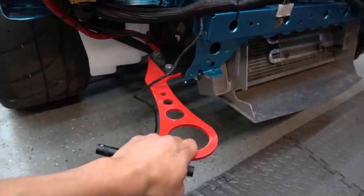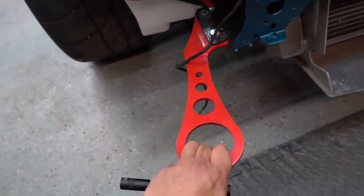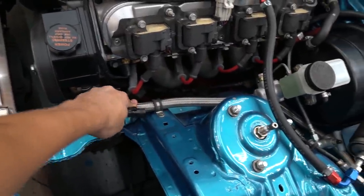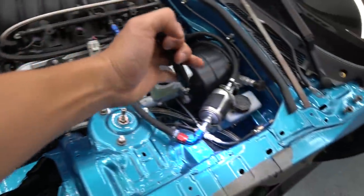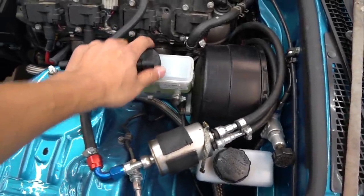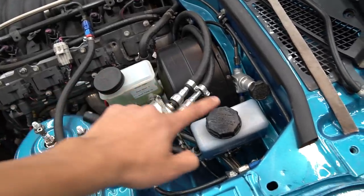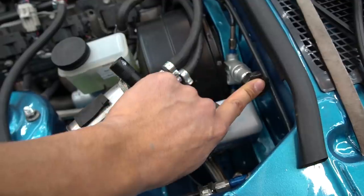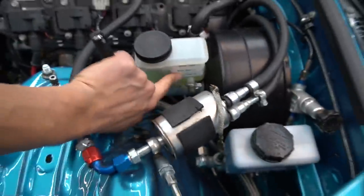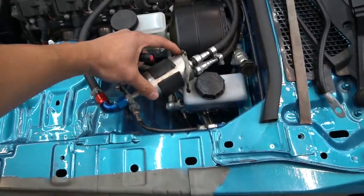I also have this Rysu tow hook from eBay that I welded onto the car using an L-bracket — it's nice and stable and functional for when I need the car towed, which I'm sure will happen quite often. Coming to the driver's side, you can see these massive AN lines going from the oil cooler to the cabin and into the AccuSump in the back. You also saw me delete the ABS system by installing custom lines, so all that space is cleared. I bled the brake system and the clutch system and it's all good to go. I've got a prop dial here for adjusting the brake bias front and back, with a little note as an indicator of how many turns I need for street use versus track use.